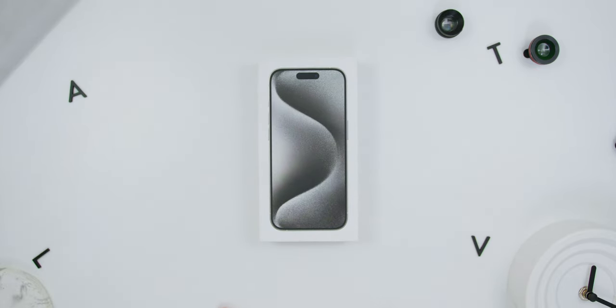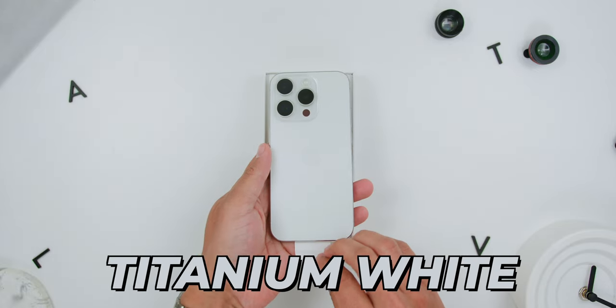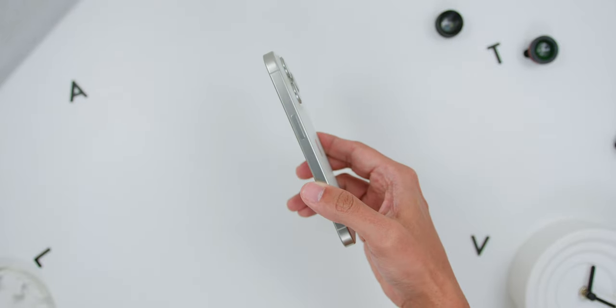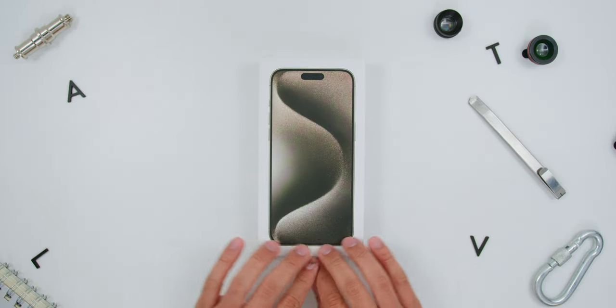Next, for the Pro iPhone 15s — instead of a black colored box like previous Pro iPhones, this comes in white too. The variant I have is the titanium white, and here is how it looks with the light being reflected on it, and here is how it looks from the side angle where you can appreciate the titanium finish. I have to say that during my second impressions, I kind of like this new color too.